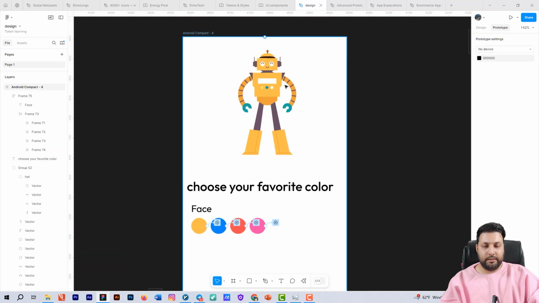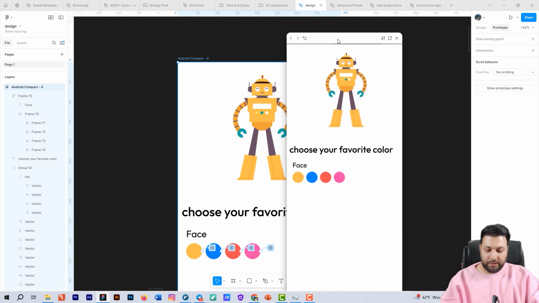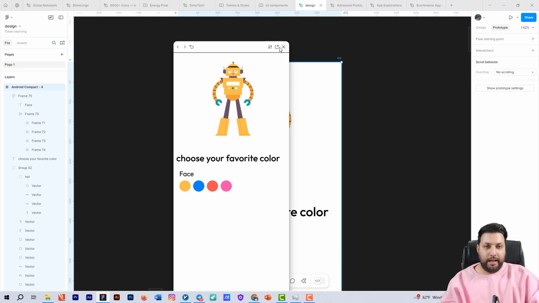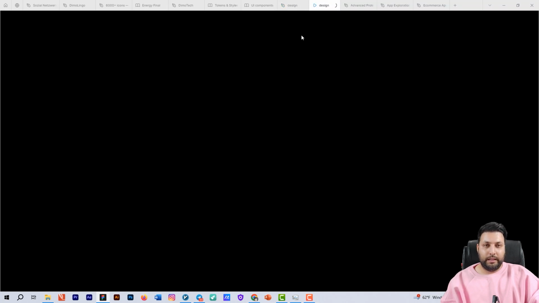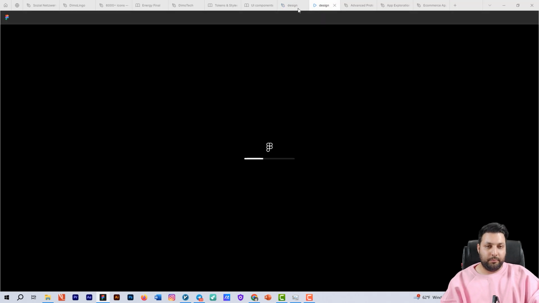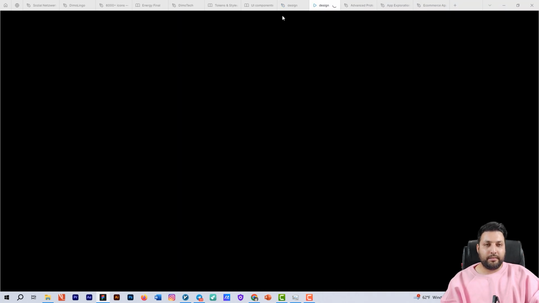Let's see the result. So here, when I press Shift Space, I will see the result. Yes. Okay. Now, when you click also on this button, you will have the new window. So when I click blue, look at the face of the robot. When I click red, pink, red, blue, yellow, red, blue. Very good, very nice. So guys, you can do these things also for the rest of the body.